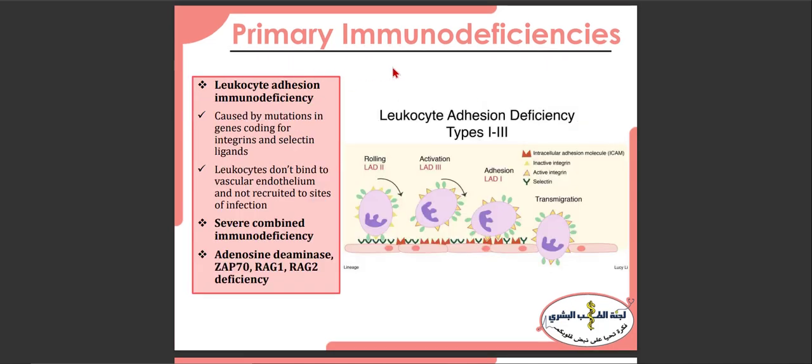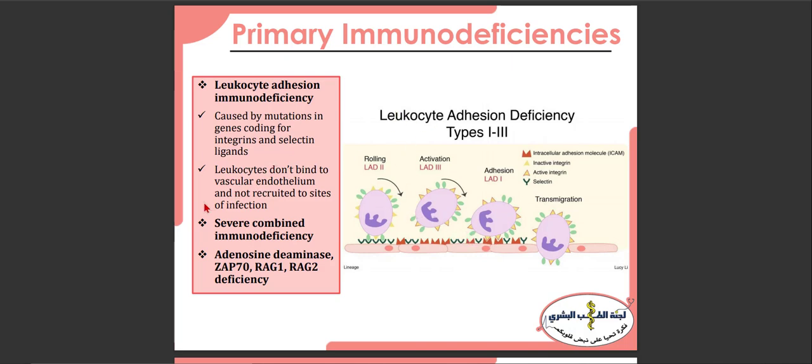The third entity of primary immunodeficiencies is leukocyte adhesion immunodeficiency. طيب نحلل الاسم مرة ثانية. Leukocyte means white blood cells. Adhesion معناها الالتصاق بإيش؟ blood vessel wall. فاللeukocyte adhesion immunodeficiency is a rare inherited immunodeficiency that results in immune cells fail to bind to blood vessel wall, so they cannot reach the site of inflammation or the tissue injury caused by mutations in genes coding for integrins and selectin ligands. ففي عندنا mutations للجينز اللي بتعمل coding لهاي الانتجرينز والسلكتنز، فبكون في عندنا defected adhesion.